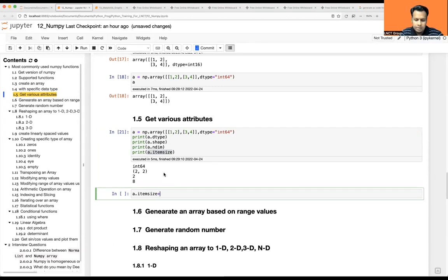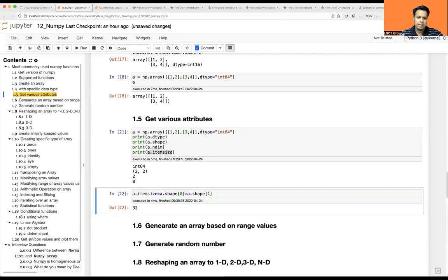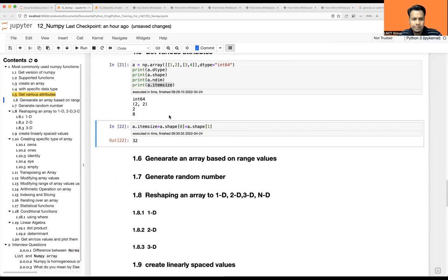So let's say I use a.shape, and shape has the total data, 2 by 2, right? So I can just take index 0 and multiply by index 1. It should be fine. 32 bytes. So total memory occupied by this array is 32 bytes. That's how you calculate, basically.